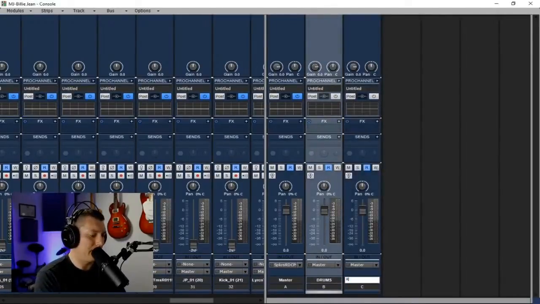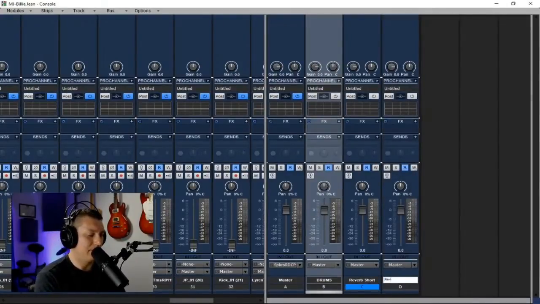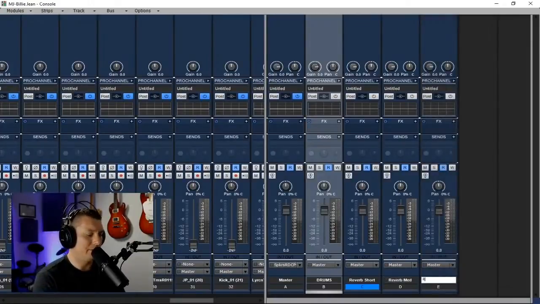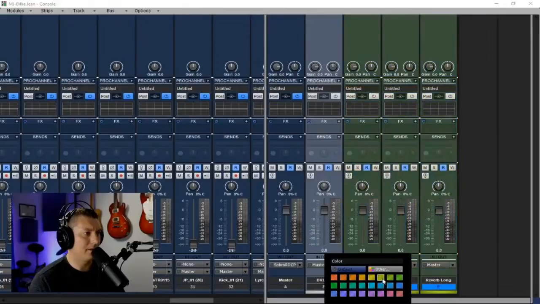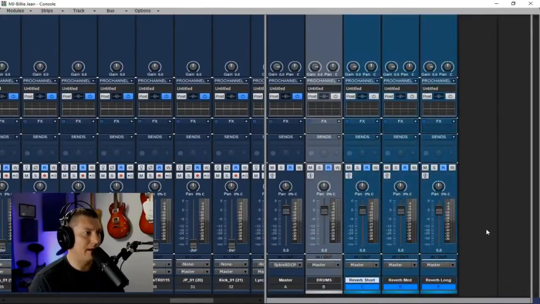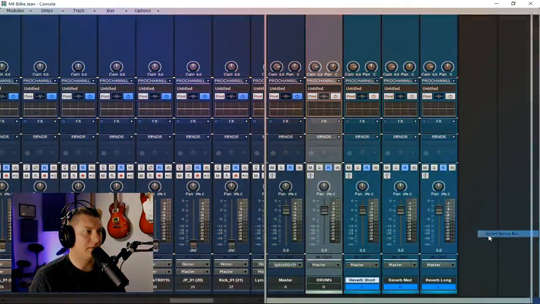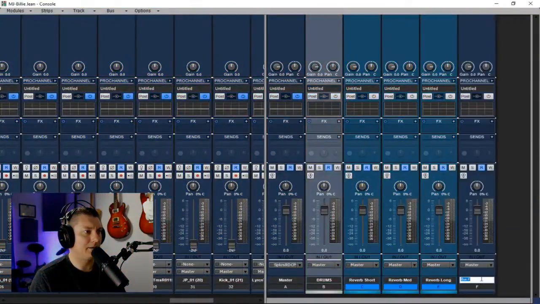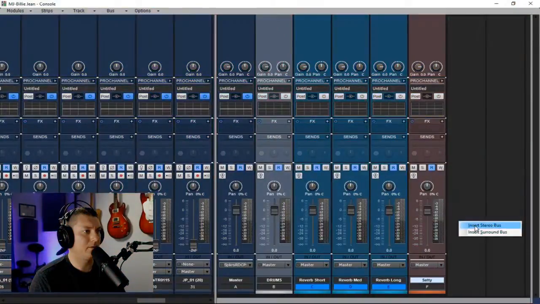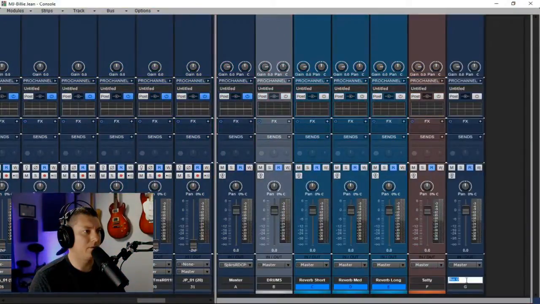All right, now we're going to get a reverb. For those of you that have watched these videos before, you're like, I know exactly where he's going. A reverb short, a reverb medium, a reverb long. And I think I'll just go ahead and change all of the colors of these as well to something that looks a little different, so I'll know at first glance exactly what they are. All right, lastly, we're going to put in a saturation bus. Let's go ahead and create one for vocals as well.